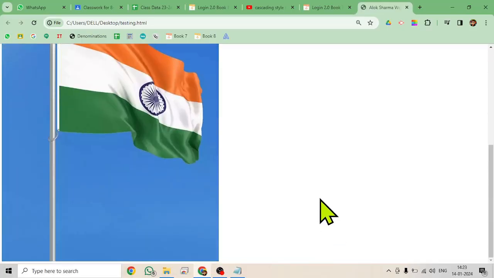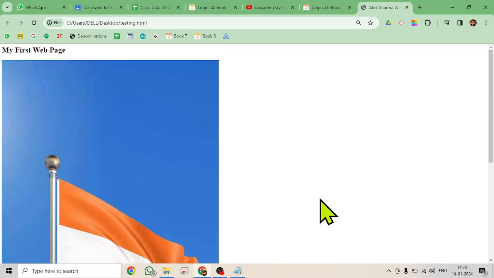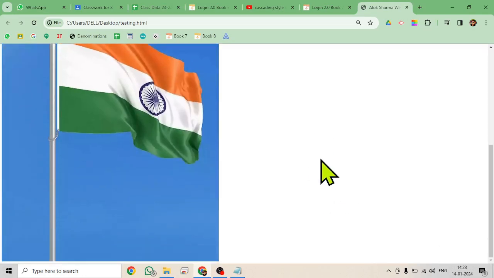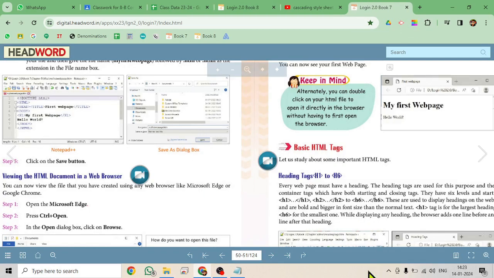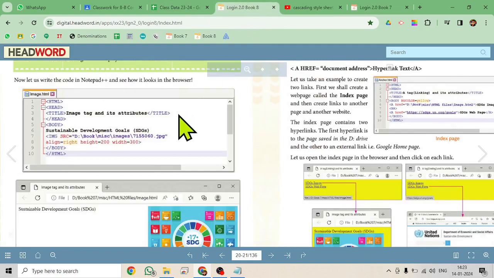Yes, it works. So I can insert an online image directly. I don't need to copy it onto my computer. This image is directly coming from another website. Very nice. So I don't need the hard drive of my computer to be occupied with something. I can simply insert from outside. So that was inserting an image.